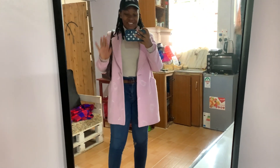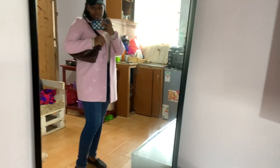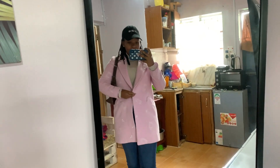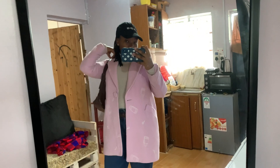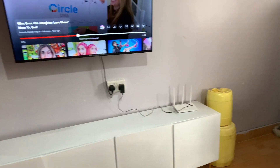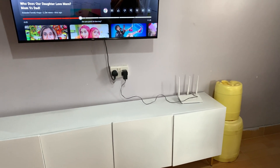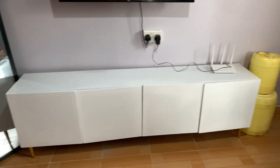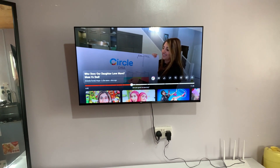I'm done getting ready — it's past nine. I wanted to show you my outfit. I wanted to wear something warm since I'm going to the salon. This is my outfit of the day — I've got a small bag, wearing boots because I'm going somewhere muddy. I'm also wearing this hat because my hair is looking terrible. And this is the TV stand, guys — this is how it looks. It looks so nice. I still need to get a dispenser for that space.